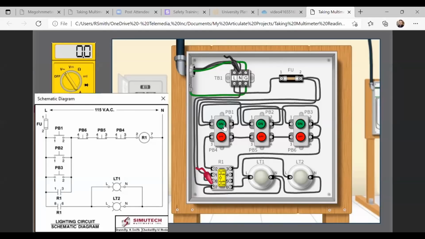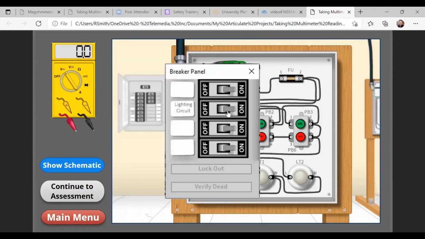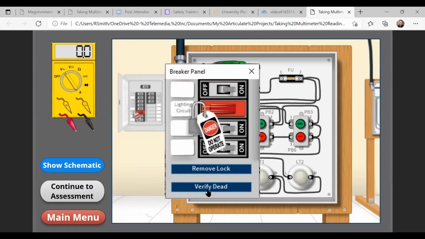Now that might make it seem like something happened to the coil. However, that's not necessarily an indicator, because the neutral side of the coil, which is 7, and neutral itself, there shouldn't be a potential difference there because they're on the same line. So really what we have to do in this one, because the whole story is not being told with voltage, the coil could be bad or it could be good. It really depends, but it's a possibility for this coil to be bad. So let's go to our circuit, shut it off like we did in the other simulation, lock it out, verify.